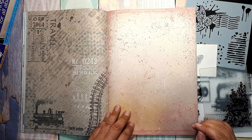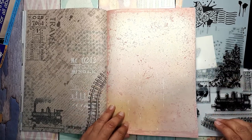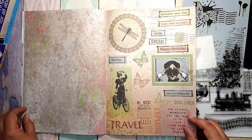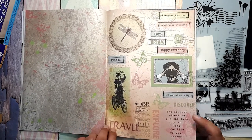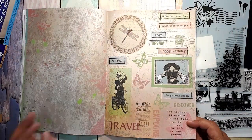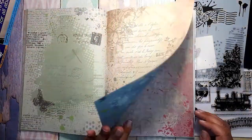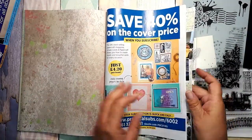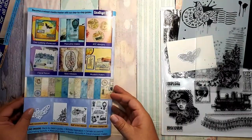You can see the same train and train rails as we saw in the stamps, and the vibrant blue and green again. Because this is a magazine, the pages are bound together, so if you take them out carefully you get double the size of the paper, and you can even use it as a binding for a book. The other pages repeat the first ones so that you get every design twice.